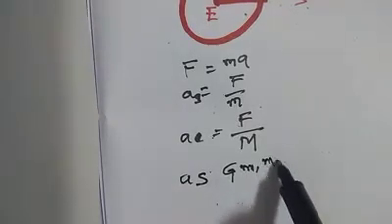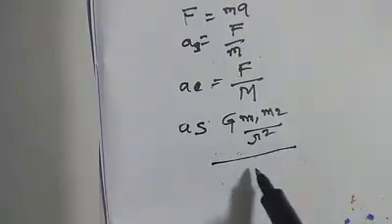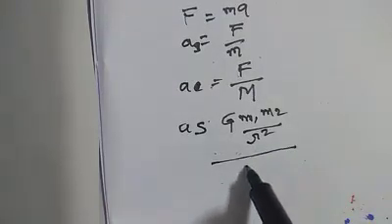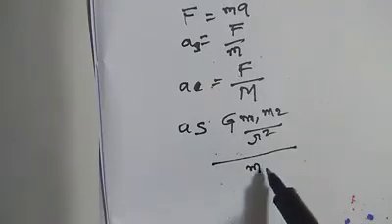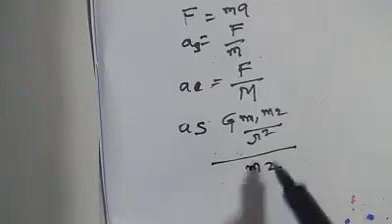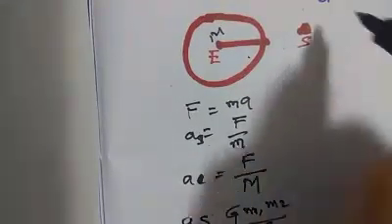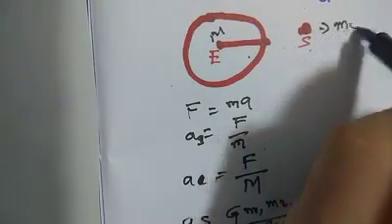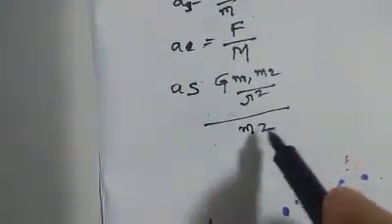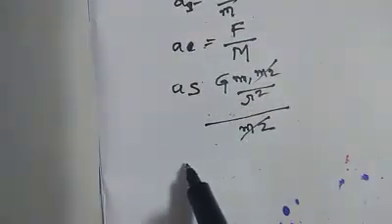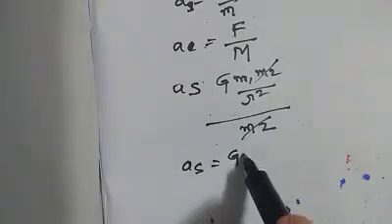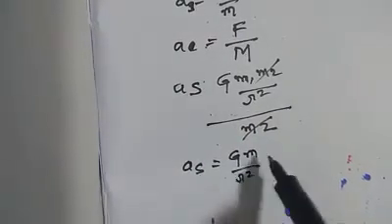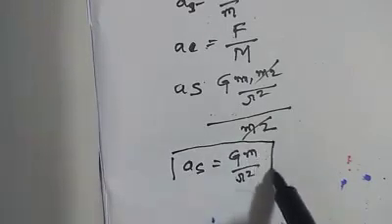M1 M2 divided by R squared, whole divided by the mass of the stone, which I say, for example, I take as M1, or anything that I can take. Let me take it as M2, so this stone will be M2. This would be M1, just for convenience. Now you see what happens. The M2 cancels out and the acceleration of the stone will be something like G, taking M by R squared. So this is the gravitational acceleration of the stone.